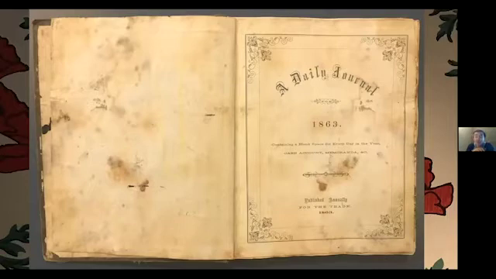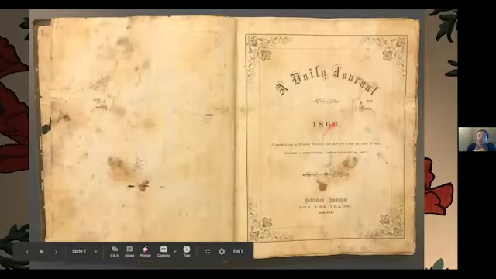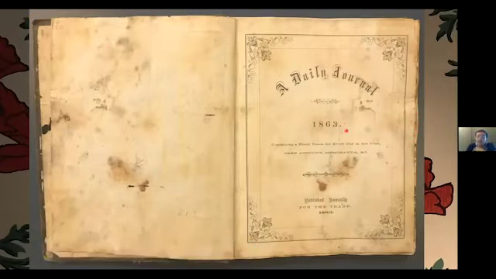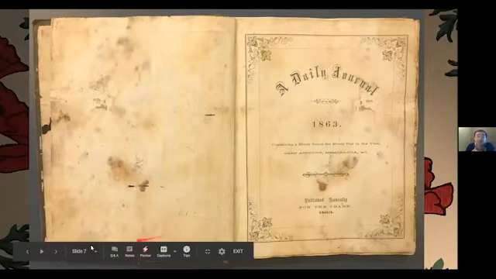Now look at how old this book is. You have actually some old things like mildew, old water stains. So this is actually at the Denver Public Library in the Western and Genealogy Department. So they keep this safe. And I went there one day a few months ago to actually take a bunch of pictures of this so we can continue our research.